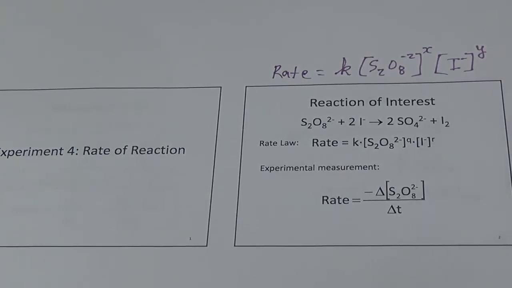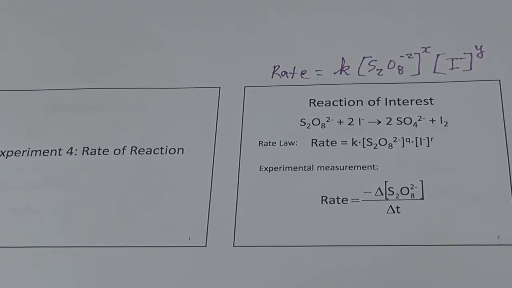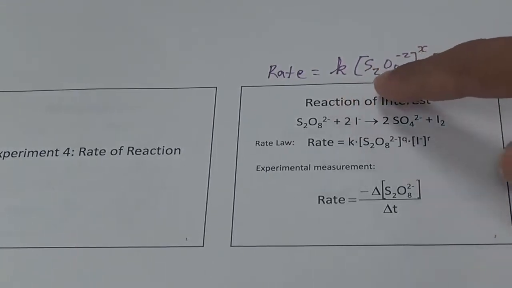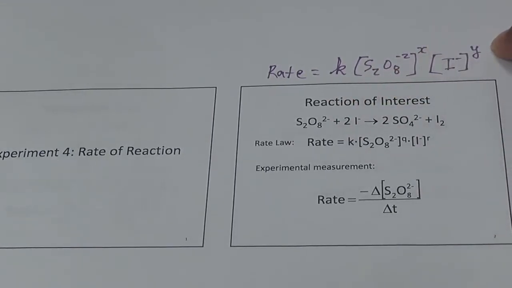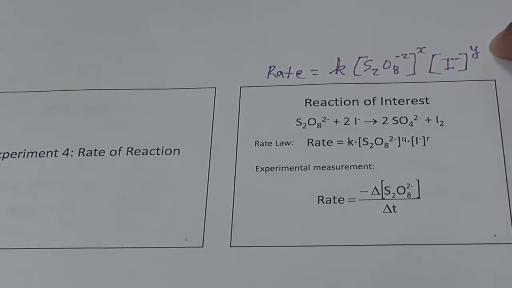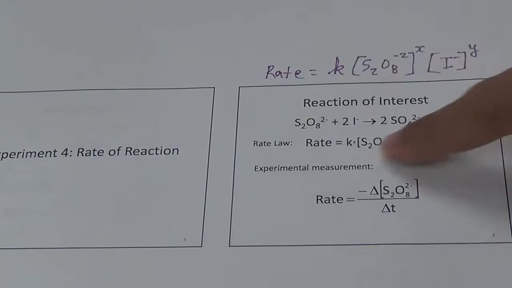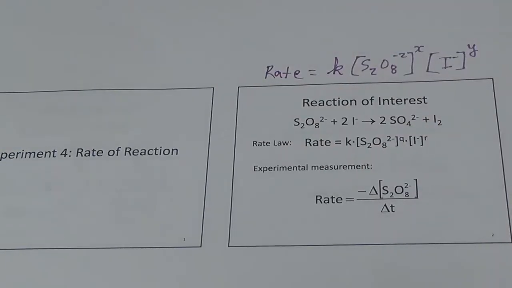Now this is real data, so you may get some decimals in there. That's okay, because this is really a quantitative experiment. So you're going to have to figure out x and y, these exponents, also known as the order of the reaction. And then you'll also have to figure out rate constant k. In essence, you're going to get a rate law. So to determine the rate law, you're going to actually make a data table of different experiments varying the concentration of one or the other.